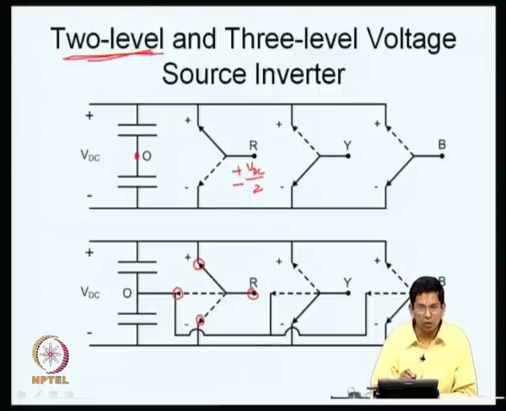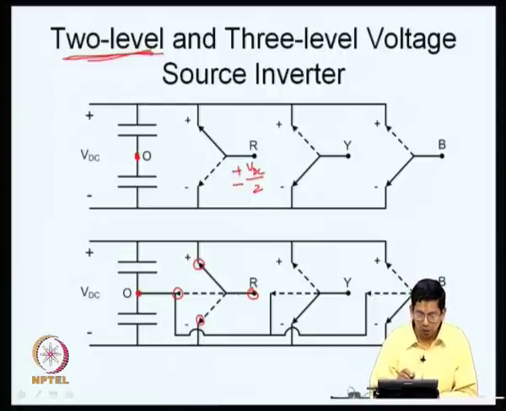The middle throw is connected to the midpoint here. Here, the midpoint is available for connection and a connection is made. In the case of a 2-level inverter, the midpoint is only notional, it is used for theoretical purposes, it is not a physical point. You may not have that point available for you to make a connection, sometimes you may and sometimes you may not, but here this point is available for electrical connection. So, you connect this to the midpoint, the third throw or the middle throw.